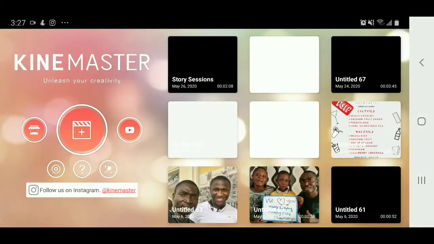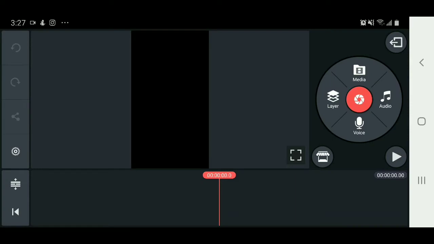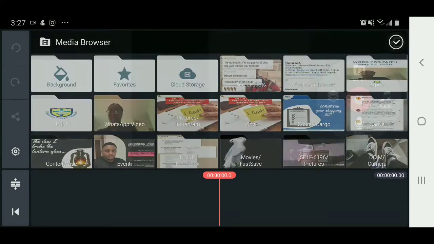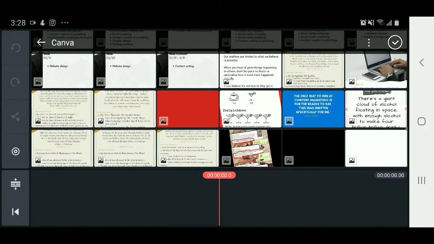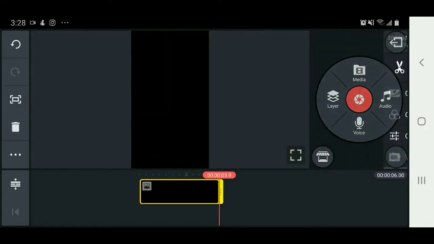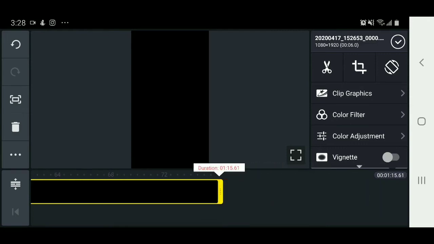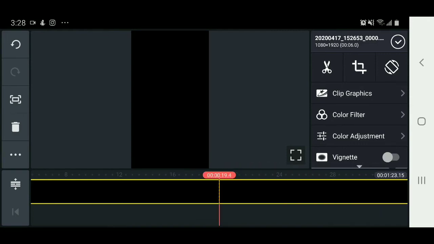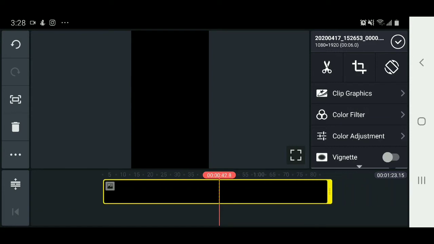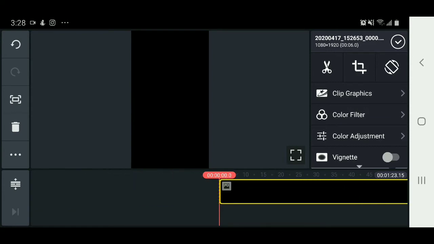All right, so let me try creating this all over. So I go here, I select the 916. All right, so I have this now. I need to add the main background layer before I can do anything. So I look for my empty black background. And then I stretch it to increase the overall time of the project. You can reduce it and stretch as much as you want. You can reduce all of this so you see everything at a glance. Yep, so that was the first thing I did.